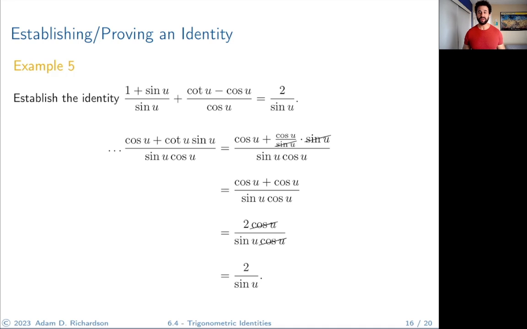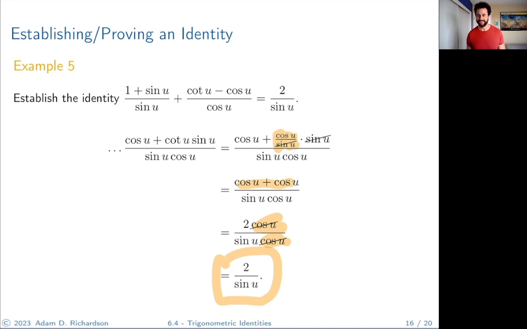What I'm going to do next is rewrite cotangent u as cosine u over sine u. Right here. There we go. So now I'm using another one of those techniques, rewriting it in terms of sines and cosines. Now we get a cancellation. Sine of u cancels with sine of u. And now in the numerator we have cosine u plus cosine u, but that's 2 cosine u's. So that's how we get that other factor of cosine u to appear in the numerator. We had cosine plus cosine, that's 2 cosines. So now we can cancel cosine, and lo and behold, we're left with 2 over sine u.